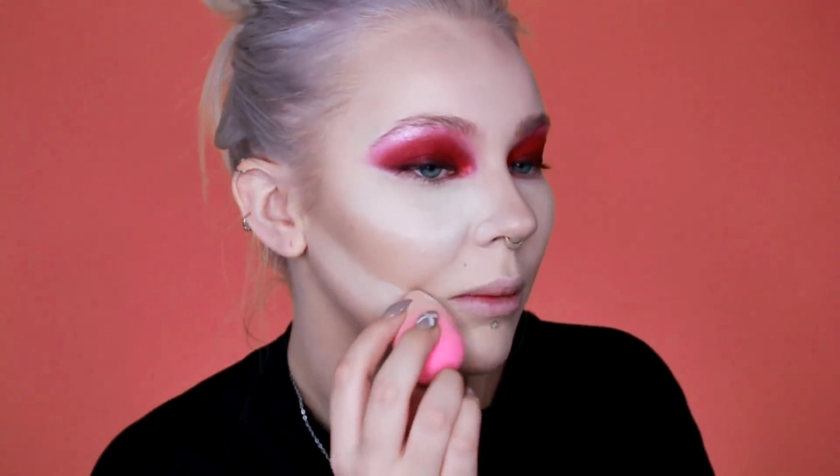Using my beauty blender, I'm gonna go ahead and pack some powder onto all of my highlighted areas and bake them a little bit for maximum sharp contourness, but also setting all of my face with powder. There will be no face slipping off today.